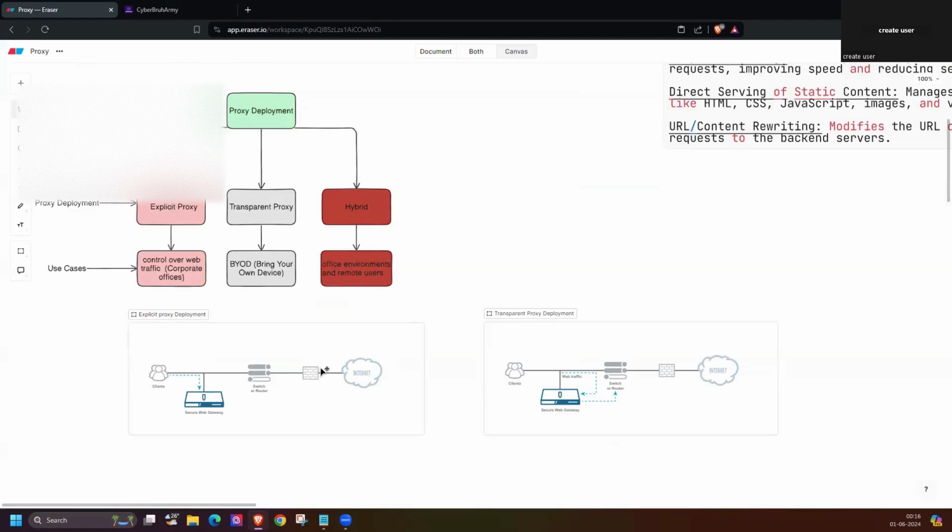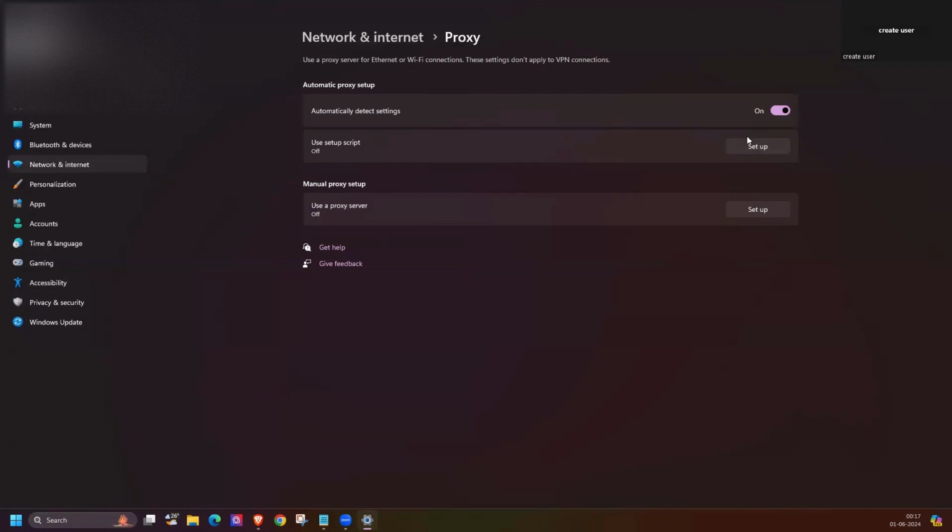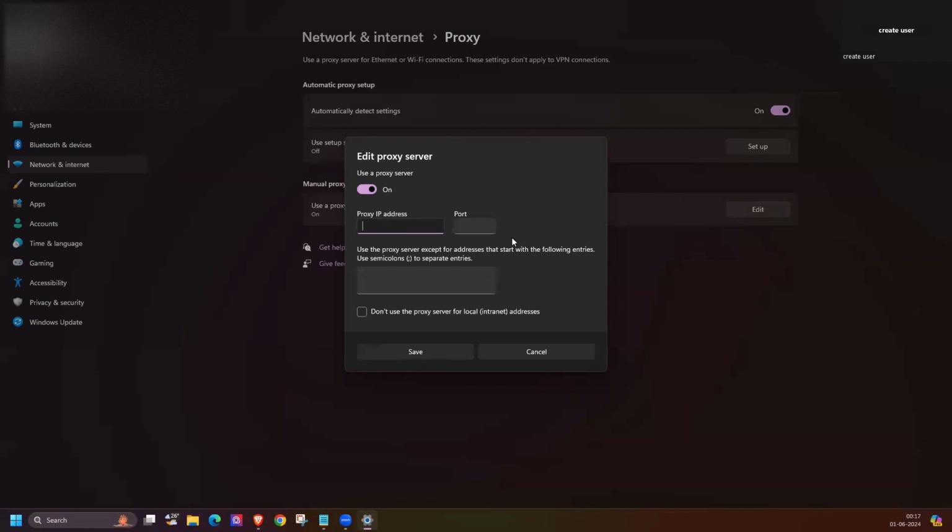For explicit proxy deployment, the client in the browser is forcefully redirecting the traffic to our proxy device by configuring the proxy server. For Windows, here we can set up the proxy server, proxy IP address and port, and if we need any exception we can use that as well.